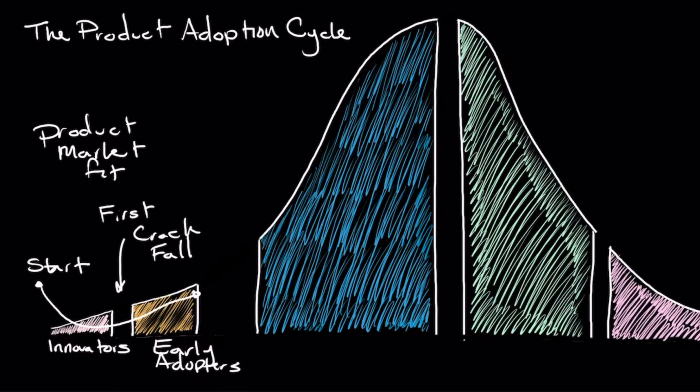If we're able to articulate that, then we can get into the early adopter stage. If we're unable to articulate that, then typically we don't make it past this first crack here. This is when we fall and we can't progress through the product adoption cycle because, as we're moving here, this represents revenue. And so as we're able to cater to a wider group of customers, obviously our revenue is going to expand.